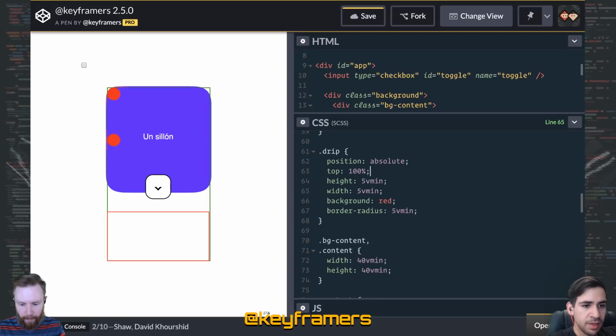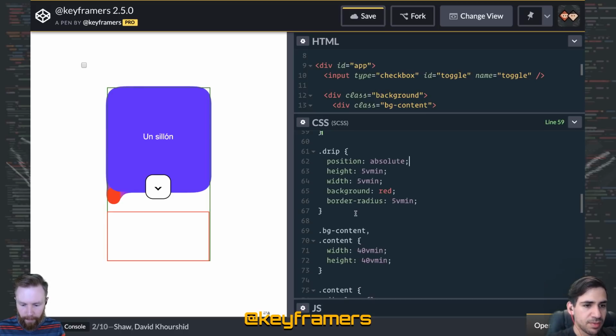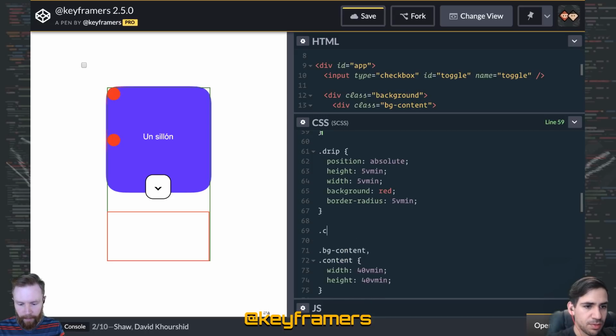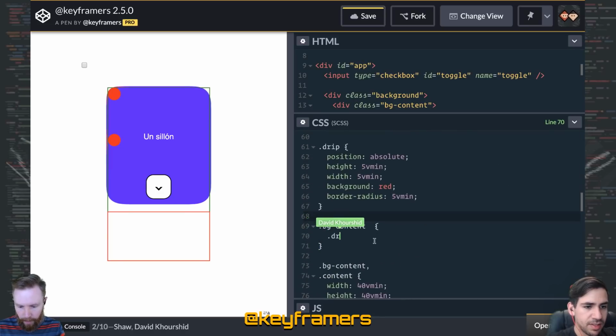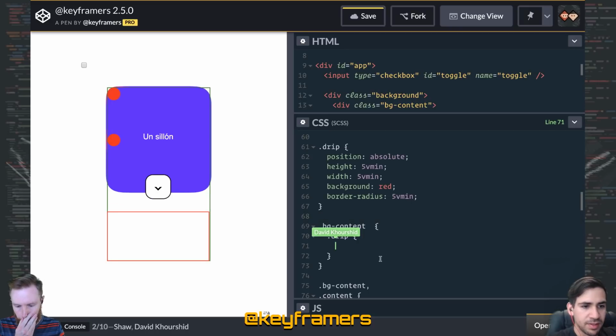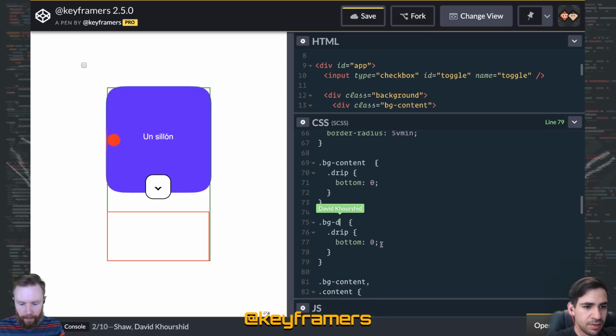So the ones in the contents we want on the top, but the ones in the description we want in the bottom. We could just have BG contents and then drip. We want this bottom 0. And then same thing for the description. Drip, we want top 0.